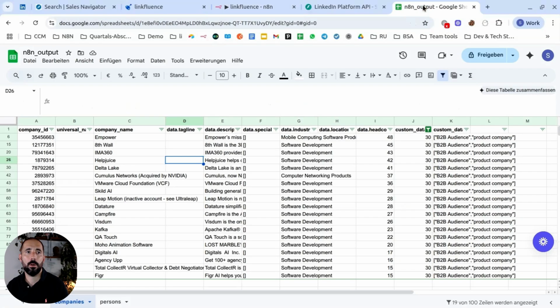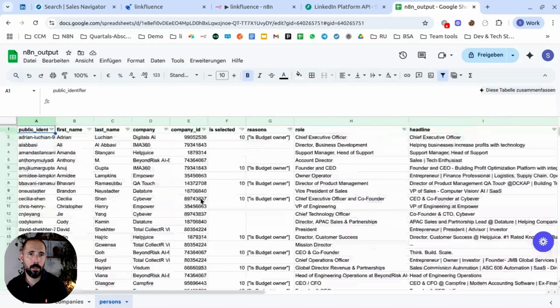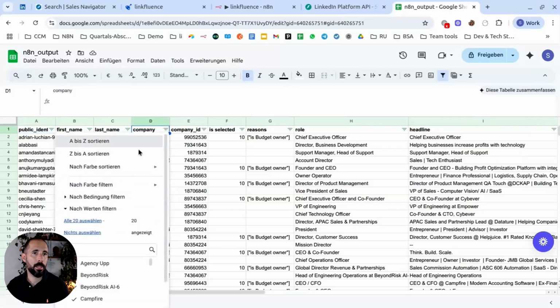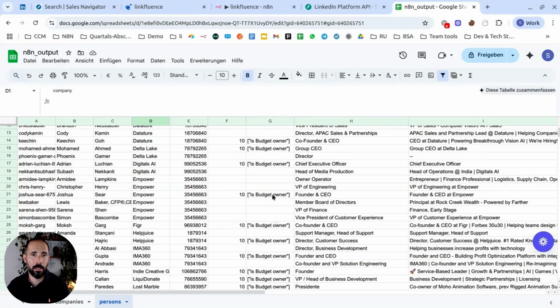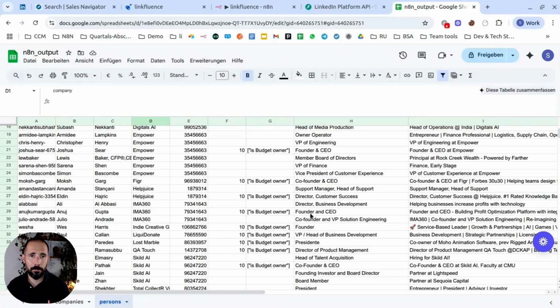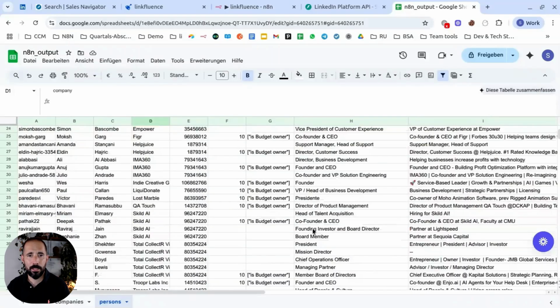Now we go over this export into this persons tab. And I think now it would make sense to sort this per company, so that we see if for each company one budget owner was selected and if the selection of the LLM makes sense. Looking at the job titles, we have a lot of CEOs, as we were looking at rather small companies with a maximum of 50 people working there.